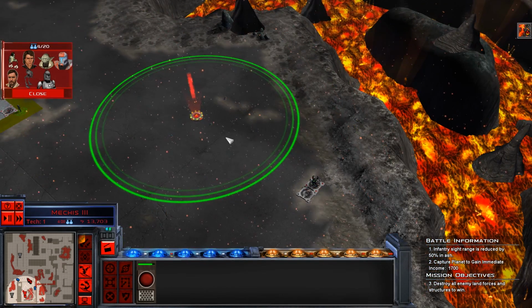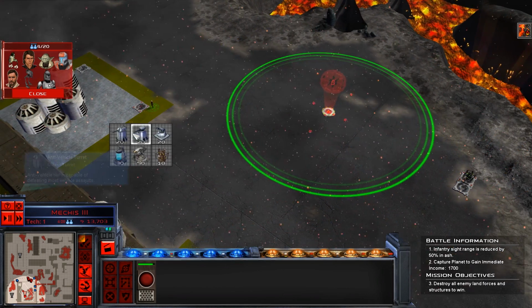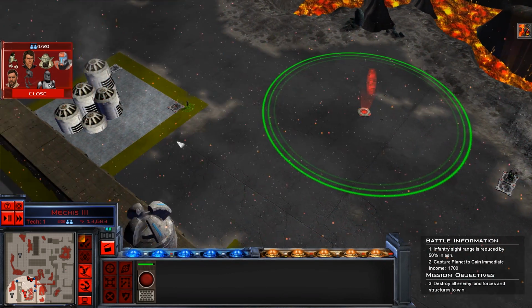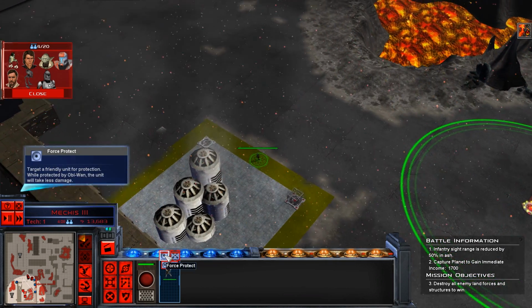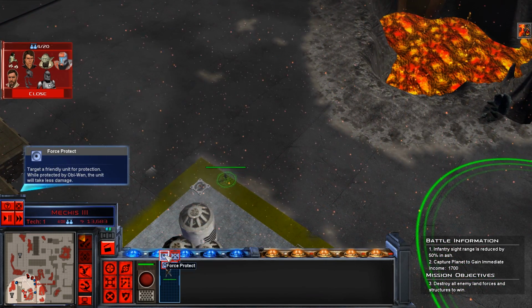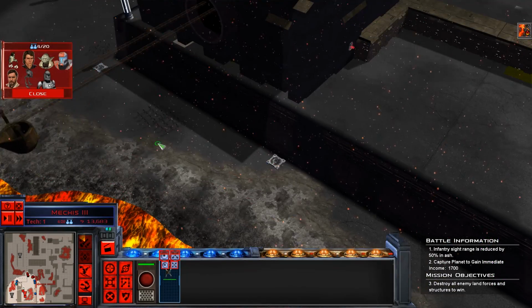Are we losing a landing zone? We better not be. No, we're fine. Go ahead and grab the anti-infantry turret. You get force protect, and this is all friendly targets. It still has the Obi-Wan descriptor. That's kind of funny. This doesn't look good. I think we're in trouble.